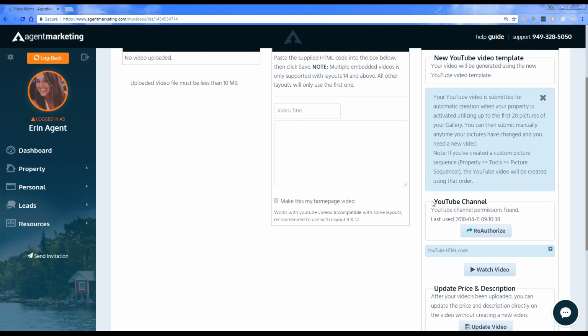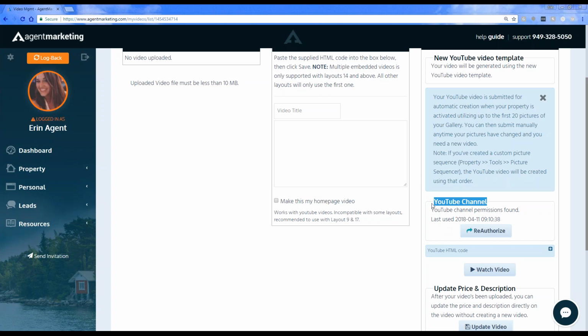And then down here, there's an option that says YouTube channel. Now you can go through and authorize your YouTube channel. I would recommend creating your own channel, little side note, just because then you can keep all of your videos in one place. It's easy access for you to get those videos and have them all in one place. You can add a link onto your personal website. You can use it as kind of your online resume for all the properties you have, which is really nice.